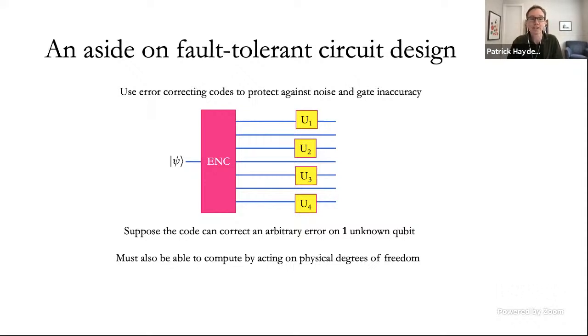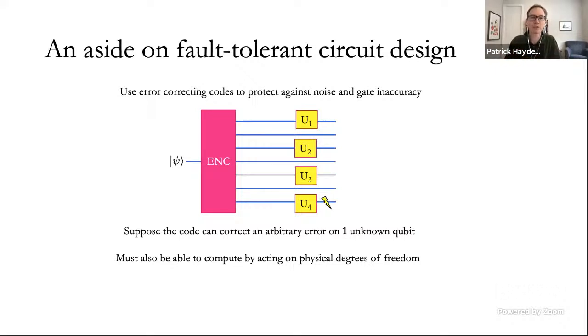We want gates that act on multiple qubits, but they act on multiple qubits independently. And so here I have 4 unitaries, each acting on a single qubit. And with this setup, if we have an error acting on a single gate, or rather on a single qubit, if we commute the error past the gate, it's still an error acting on a single qubit, and that's going to be correctable.